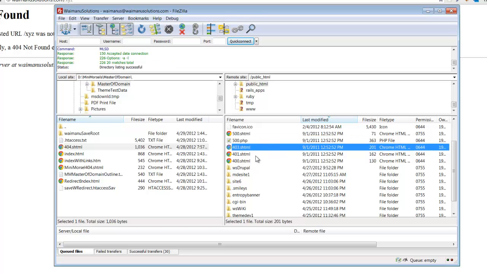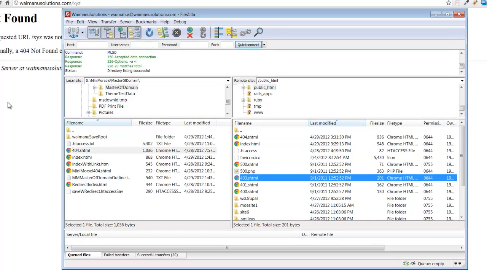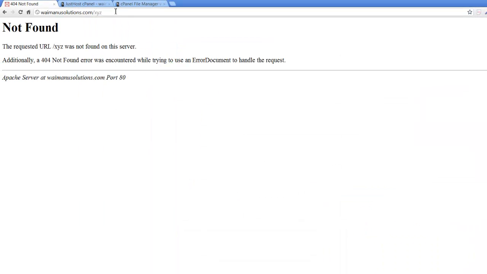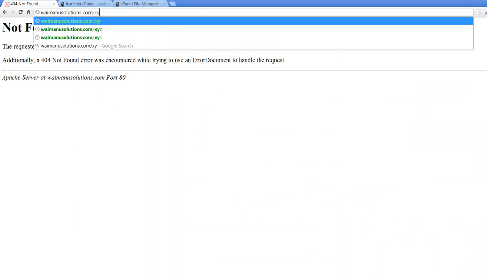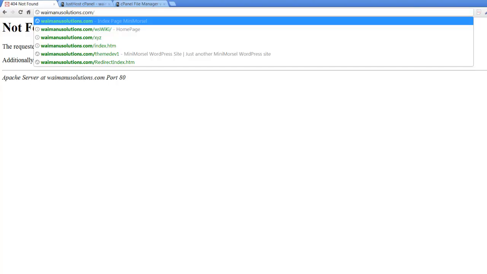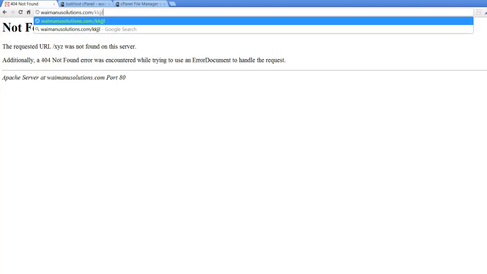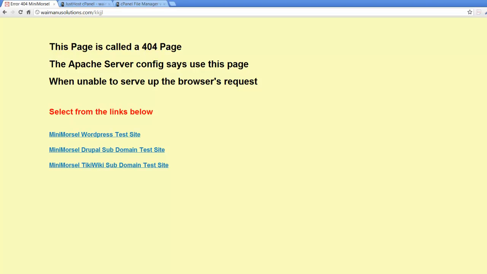All right, so now I have my 404 page in there. And instead of XYZ, let's just do KKJJL. And there's the 404 page. So the idea is gracefully handling errors on your site is important, and I just wanted you to see what this looks like.